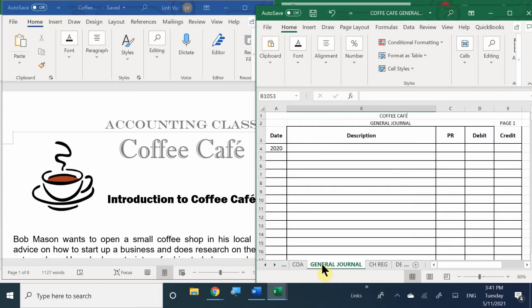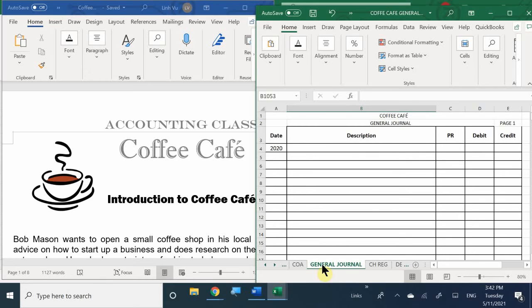Like I've mentioned before, we're going to be practicing the first five steps, right? Our first one is to collect our source document, which in our scenarios is going to be step number 1. Now the second thing we're going to do is analyze the transaction, and utilize the transaction analysis to figure out how we're going to journalize this. And of course, the ending step to the transaction analysis is to journalize it in your journal.